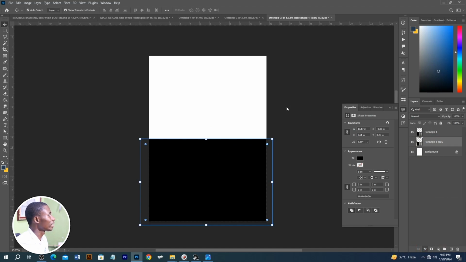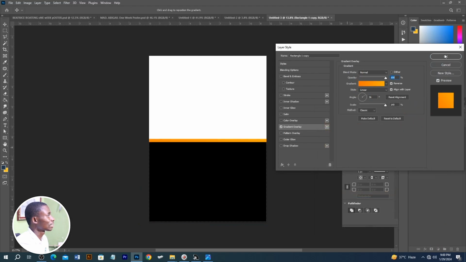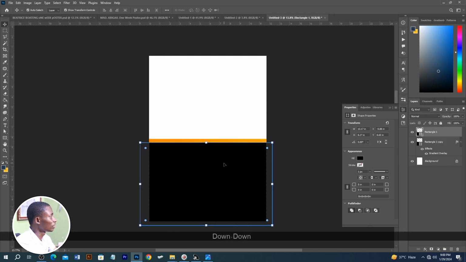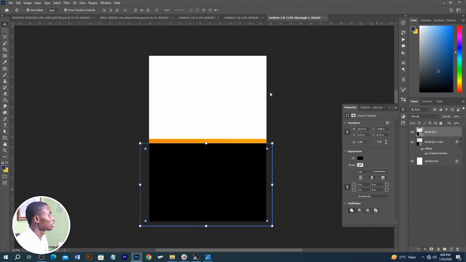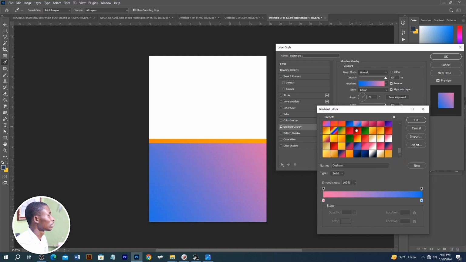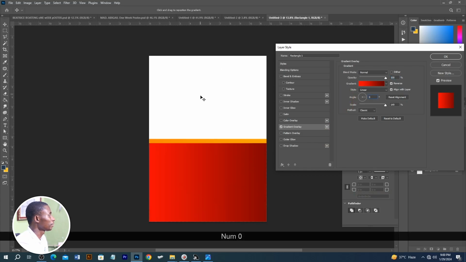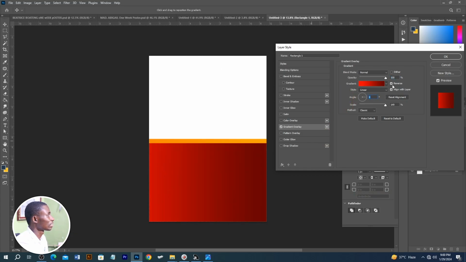And then I'm going to add a gradient overlay. Let's open the gradient, and let me select a gradient that I would like to use. So let's select something like this, and also move this one all the way down. Let's go back to our gradient overlay, and we have a gradient here that I would also like to use. So this one, that one. Let me change the angle to, let's say, 0. Move it a bit. Let's reverse it, and let's see something like this isn't bad.